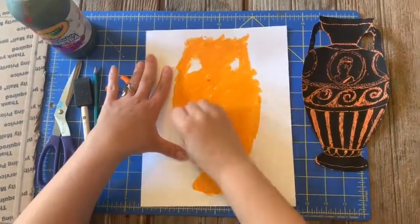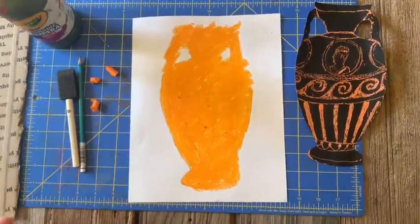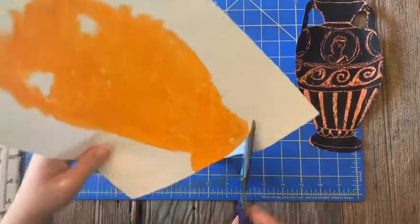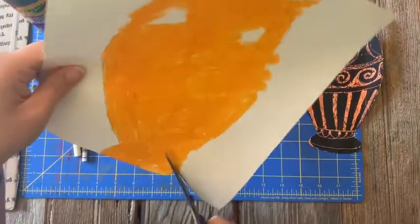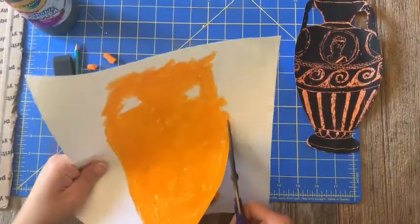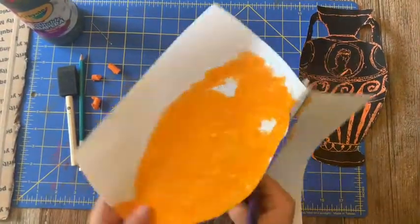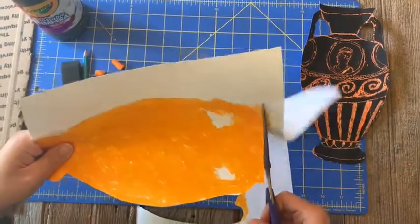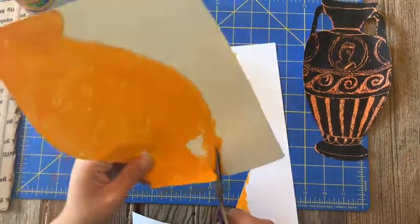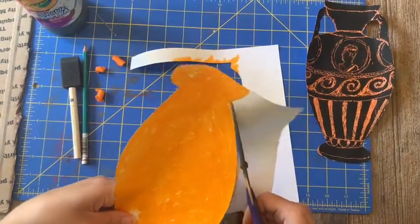I have mine pretty much well filled in. Next I'm going to cut it out and then we are going to use the tempera paint to cover our vase. Now a story vase traditionally in Greece would talk a lot about myths, gods, kings, and queens. But for our story vase, we can think about a story that connects with us — maybe a story about you, or perhaps a story about a family member, or even a story about your favorite book character.